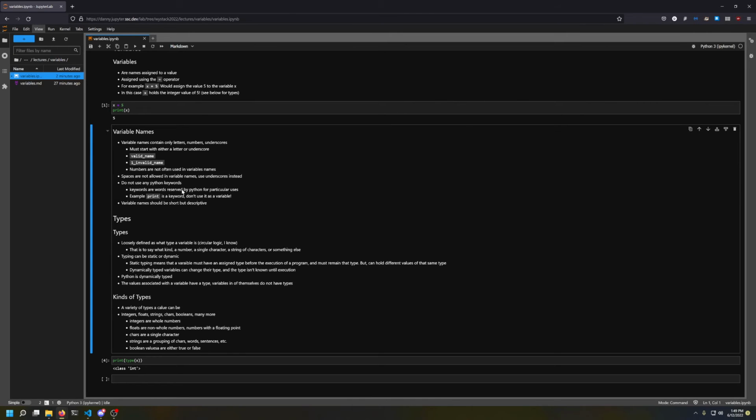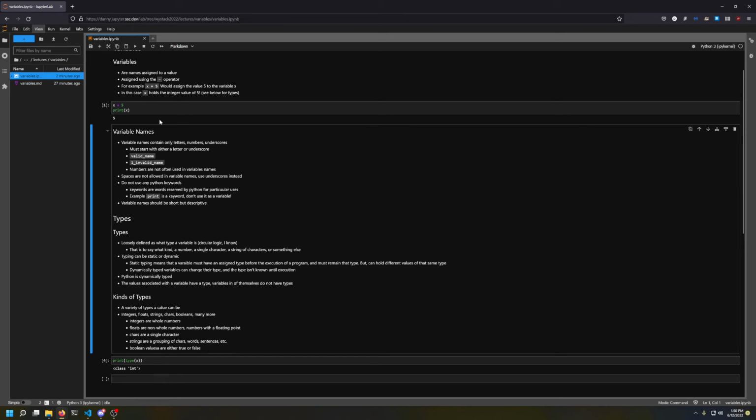Well, a lot of them are basic programming ones. If, else, print right here, in, etc. We'll go through a lot of the keywords in the lectures. Others you might need to just check in Google to see if it's a keyword. It will be pretty easy to find, but that just overwrites things.